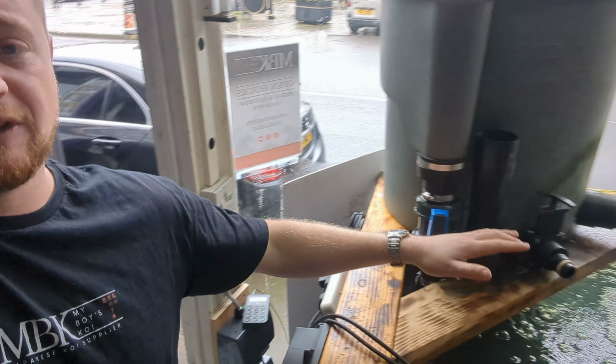I've also got these fish delivered. I need to get these fish in. This tank has been emptied out purposely for them to go straight in there, so a little bit ahead of the game on that one. But really, I need to get some photographs as well so I can try and sell some, because that's how this works. I sell fish. So I'm going to get some out now, show you them quickly, photograph them as fast as I can and then shoot onto the wheel and get on with this pond.